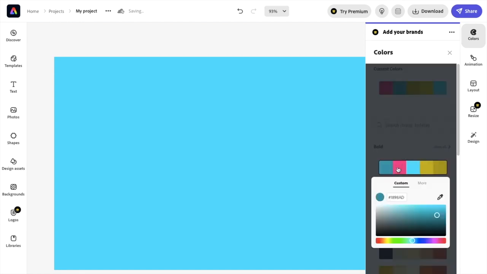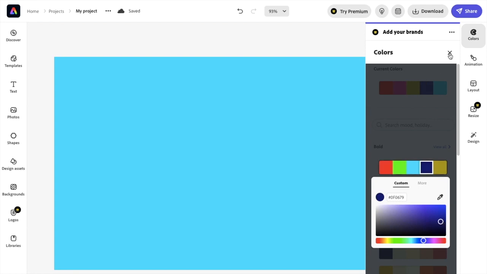Press on this option right here, change color, and you can basically substitute one of these colors with another color. So if we wanted to make this color palette, let's just say we wanted to make it red, for example. We wanted to make this option green. We'll keep this one blue. We'll change this one to a dark or purplish color, and then we'll keep this one the same.